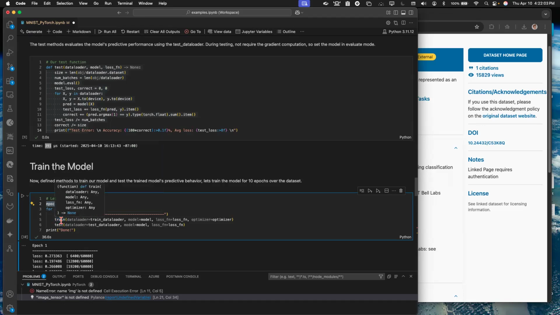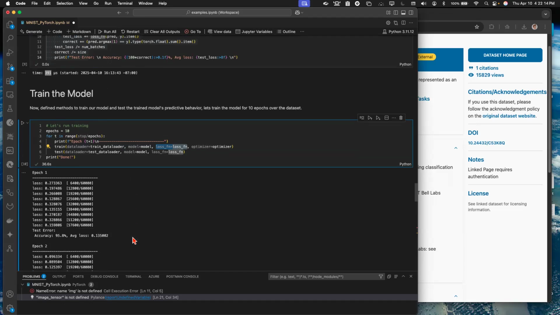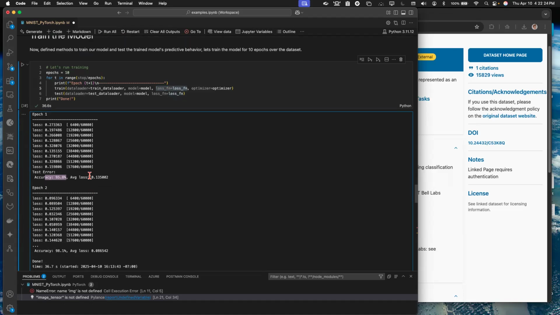Just visualize it as a for loop. So once done, you're training your data based on a for loop. You're retraining the data and the loss function. If you're losing your data, then technically at some point you're going to kill yourself automatically. So if you see here, in epoch 1 my accuracy rate is 95.8 and loss is pretty small, 0.13.